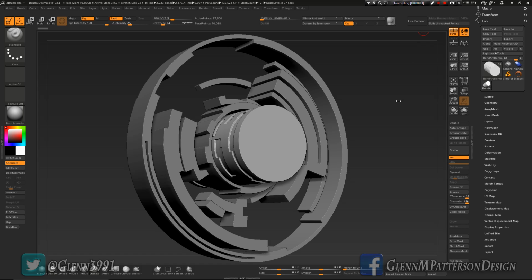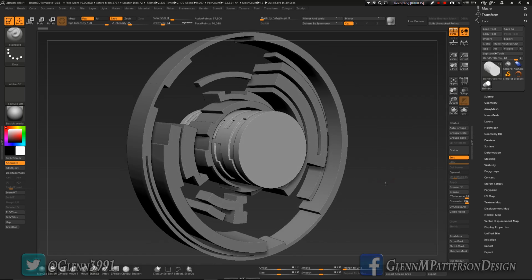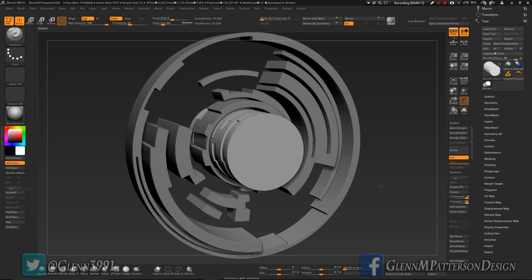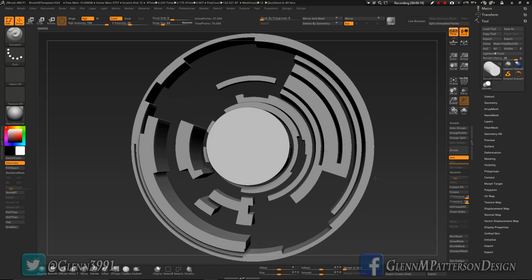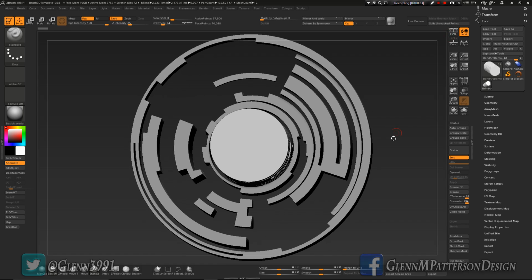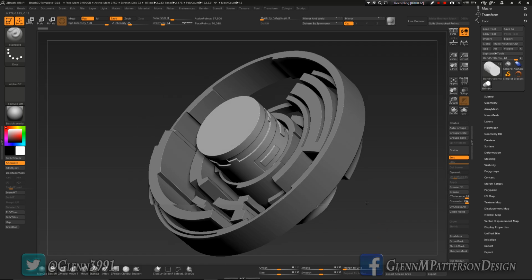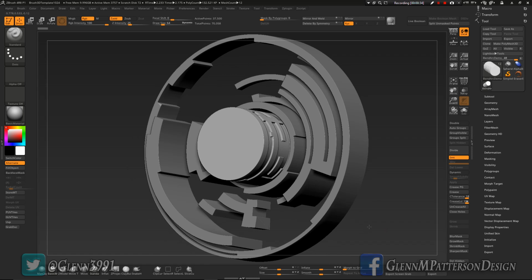Alright, welcome back everybody. I've got a quick fun tutorial inside Zbrush 4R8 today. We're going to be designing this guy right here. It is super easy. Like I said, we're going to use the Bend Arc Deformer, and it's real simple to make this. And if you kind of look at it head on here, kind of makes a cool HUD display for all your sci-fi scenes and stuff like that. So let's go ahead and get started here.